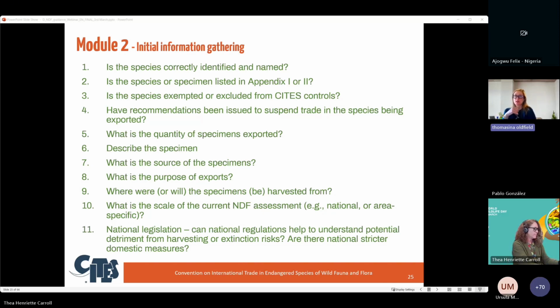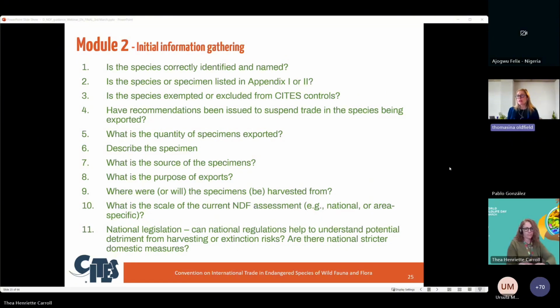I spoke just a minute ago about the fact that there's a table looking at the source codes and how one makes NDFs for specimens where the source code is different. You might have a wild source code, but you might have ranched or captive bred or artificially propagated. And there's guidance on that. So it's useful to ensure you know what you're making your NDF on.